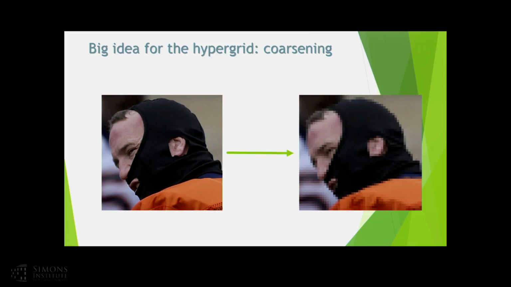And so our main trick for the hypergrid is that we're going to use some sort of block coarsening. So we can think about an image as a function over a two-dimensional grid, where the color of the pixel tells us the value of the function. And so then we can just block coarsen this function and divide this up into blocks, and then give the function a constant value on each of these blocks, which if you're looking at images corresponds to just pixelating an image here.